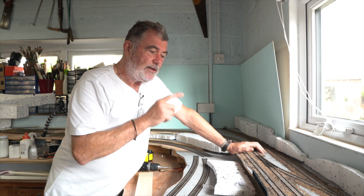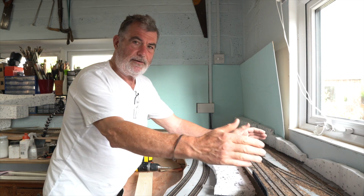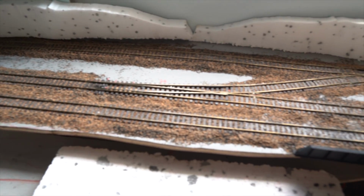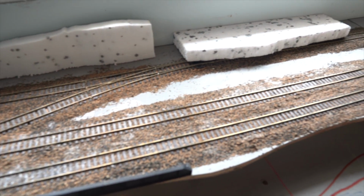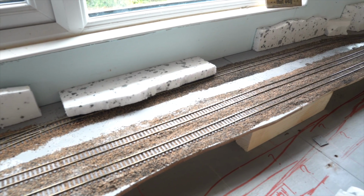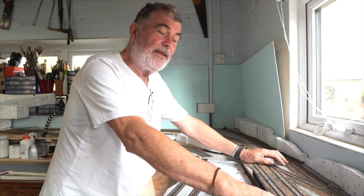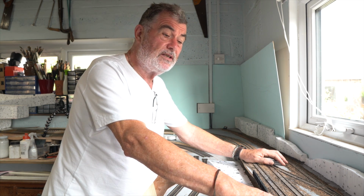The problem was that I got the mix a little bit wrong, and in doing so I got this area right in front here, and I will show it to you in a moment, but it sort of dried up quite glossy, or it's not right. Now I can rip it out, which I think will damage stuff because it's really dry now, it's quite hard, or I can weather that section in, and I think I will probably weather it down and it won't look so bad. But it's just a word of warning.